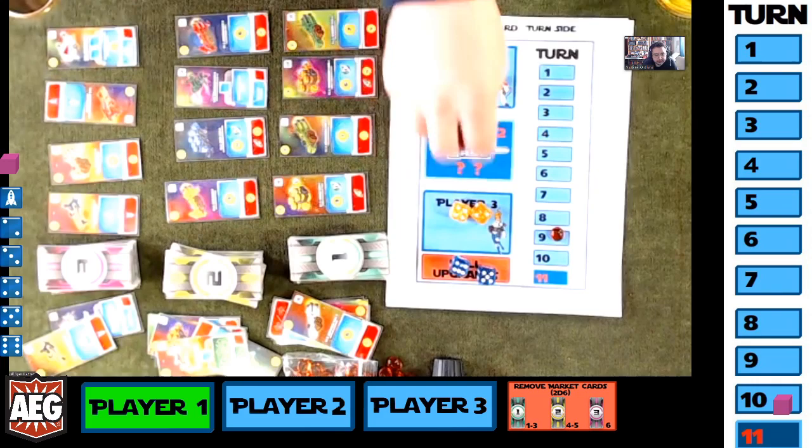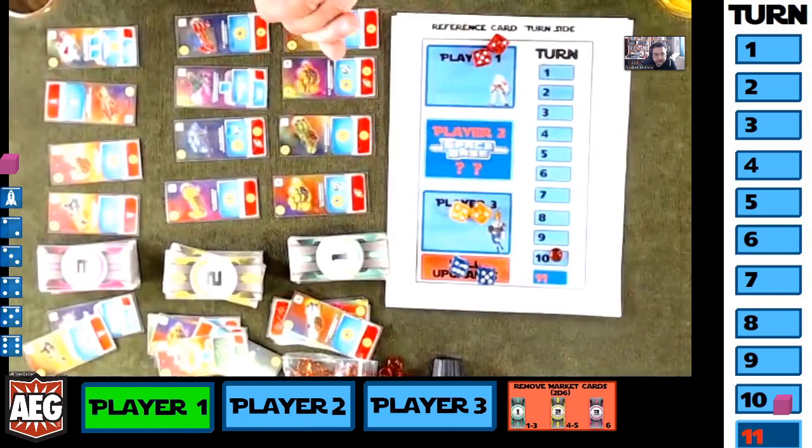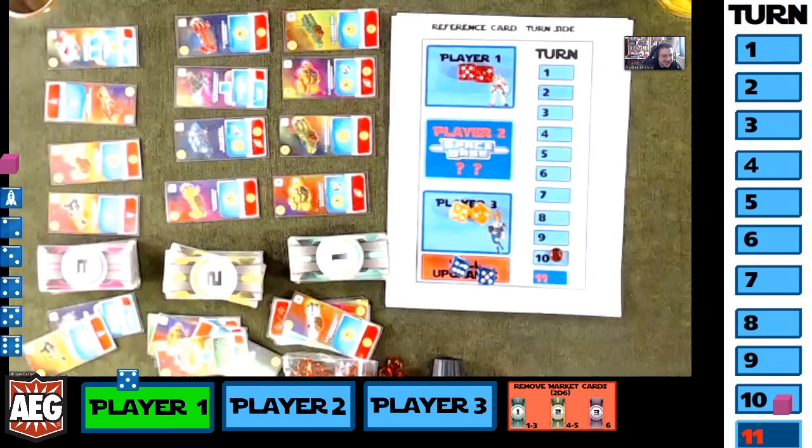Okay. All right. So we're going to go to turn number 10. And we'll be rolling for player 1. Player 1 rolls a 2 and a 5. Oh, a 7. That's the third 7 in a row for player 1. I know. There's been a lot of 7s. You would expect to get a lot of 7s. That is the most common roll in 2D6.